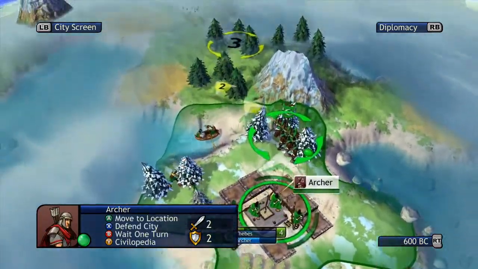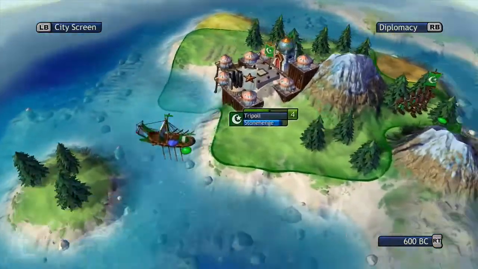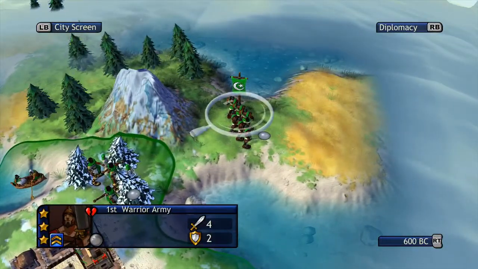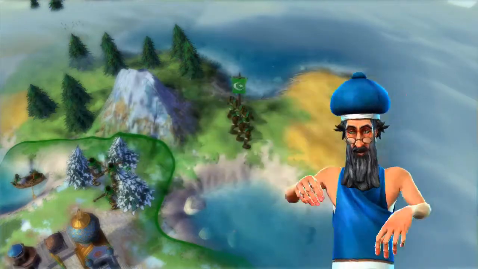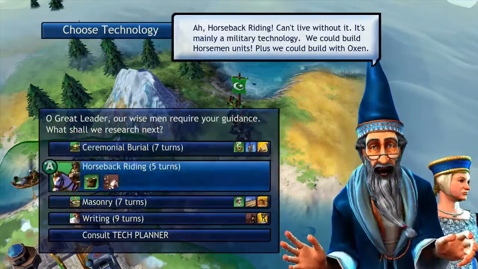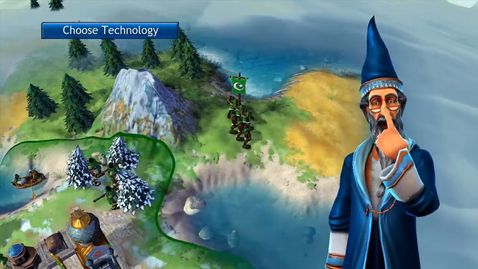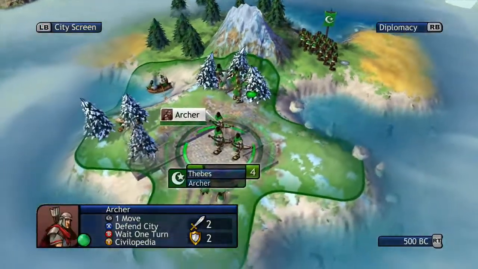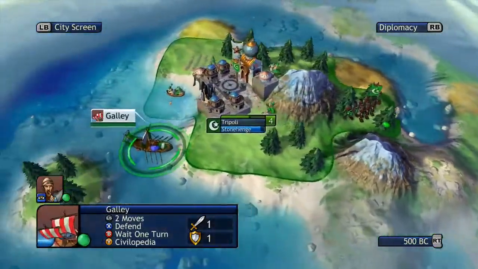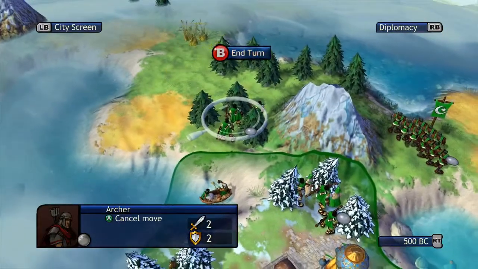Then our archers will go up. Actually, when I get a chance, cancel the move for the archers. We're in the medieval era. No thanks, we're not saving our game. Let us work on masonry. And let us end the turn. Cancel move, and then end turn.